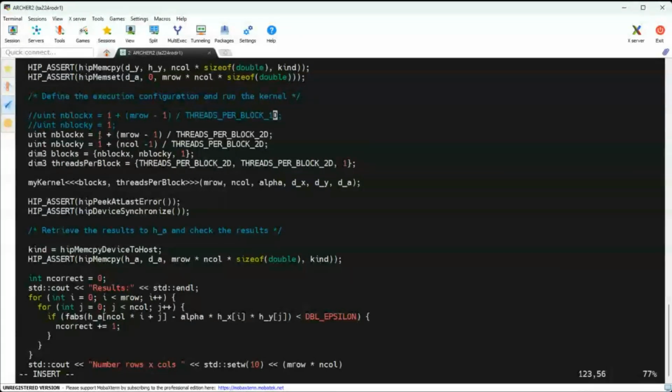So the number of rows, for instance, if we... Yeah, that doesn't sound the best way.